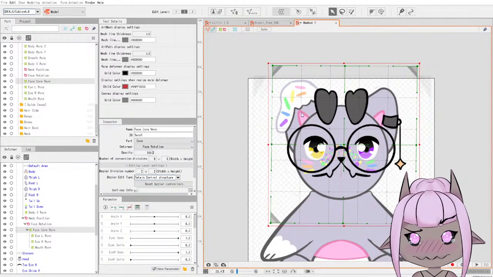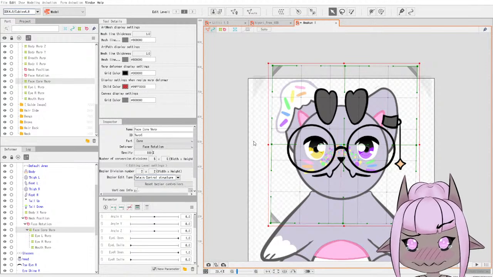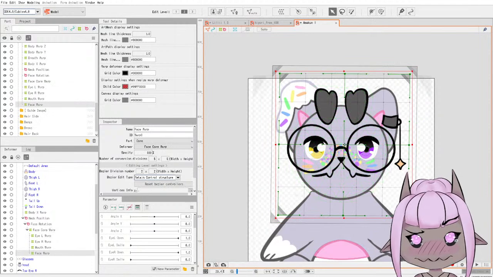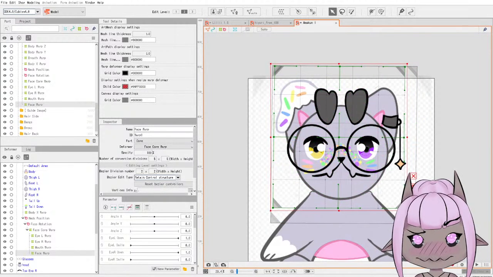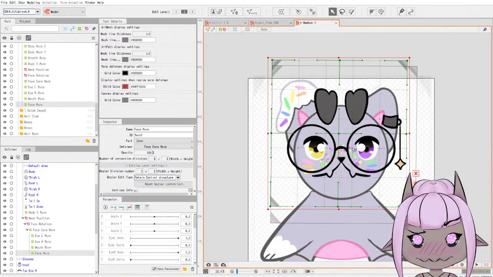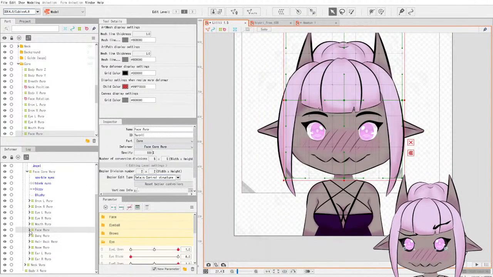We want a normal face warp within the face core warp. Face warp. Make that a little bit bigger. Yeah, that's good.